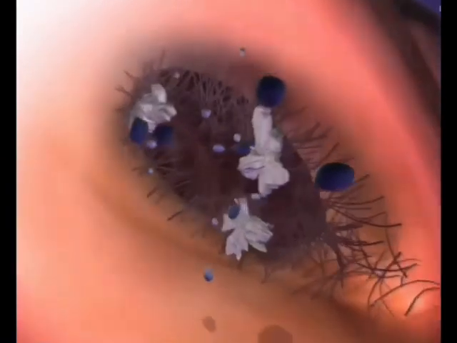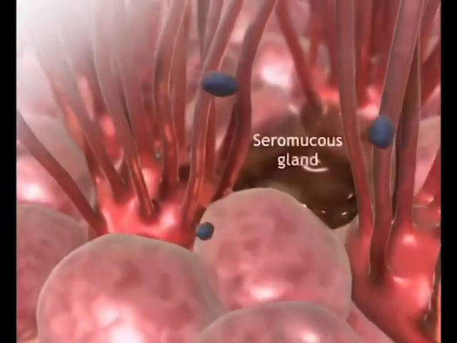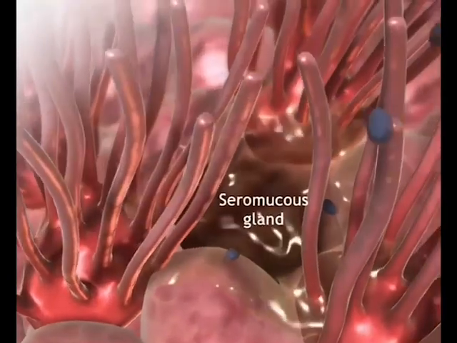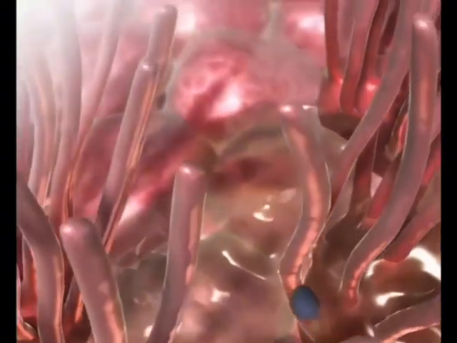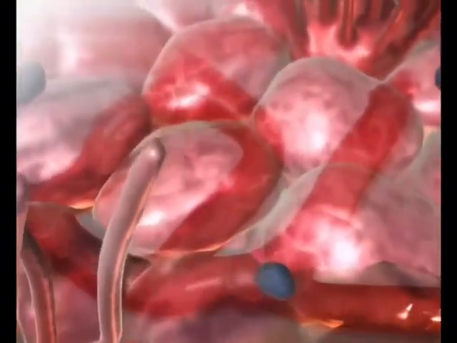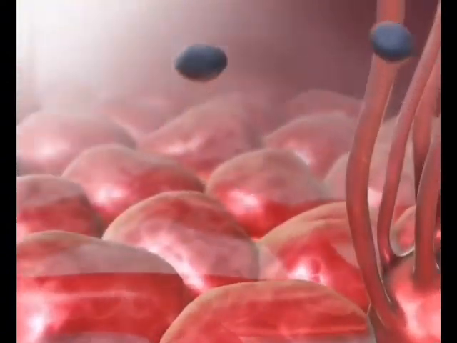Air is filtered, moistened, and warmed by structures in the respiratory mucosa. Coarse hairs filter out large dust particles. Seromucous glands secrete antimicrobial substances and mucus that traps and moistens the air. Blood flowing through capillaries in the mucosa warms the air. The filtered, moistened, and warmed air then continues toward the trachea.